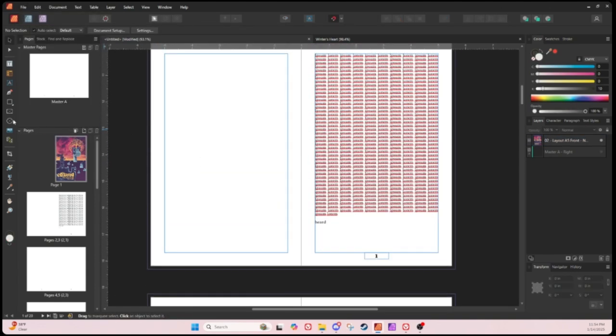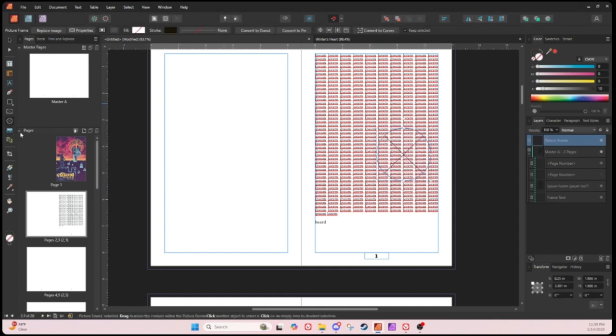Next, I could just throw in another image over here. I'm going to get an image ready. So I grab the circle icon over there. This is the ellipse frame tool. I'm going to hold down Shift. Shift is going to make sure it stays a perfect circle. But we can make it weird if we want. So perfect circle here. Let's pick another picture. Who are we going to bring in?